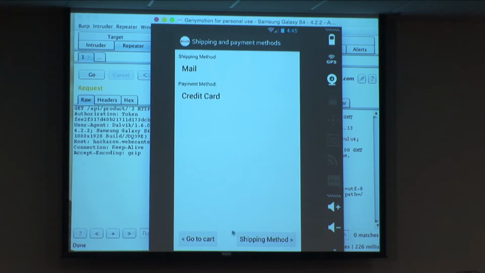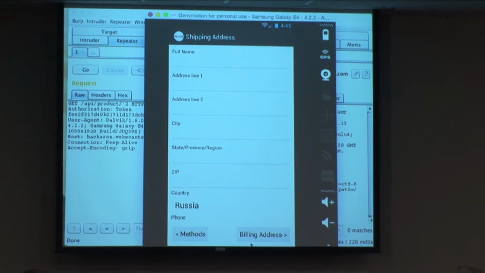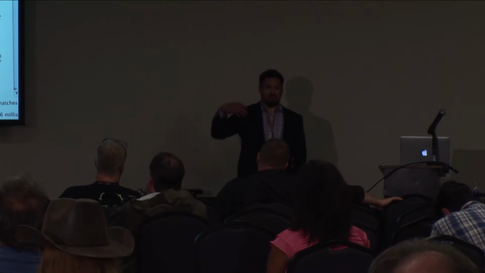But it's very nice because you can go through this whole thing and actually see the traffic. You can see where the mobile app is not sending all the time. Sometimes it's just recording the data internally, and then when you get to a certain point, it sends everything. You'll see this kind of behavior as you're going through it, and I'll set this up usually with Burp proxy, which is the easiest way to do it. So I can actually see what's going on.